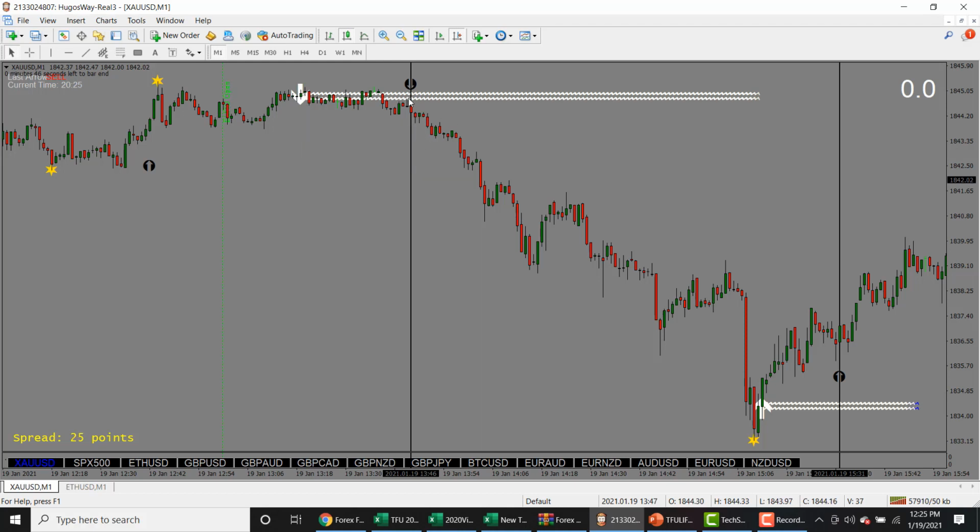All right, once you get it, you're looking for 10 to 20 pips, or you can hold the trade until you get the star. When you see the star, that is a sign that this trade may be exhausted. You may want to take your profit and run. Doesn't mean that it will not continue to go down, but it is an early sign for you to exit the trade.